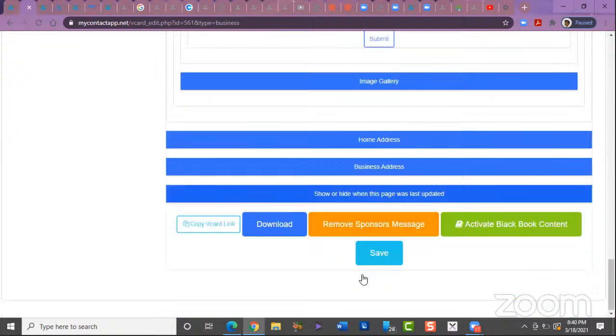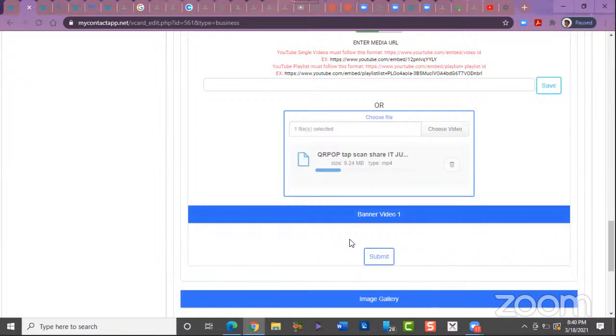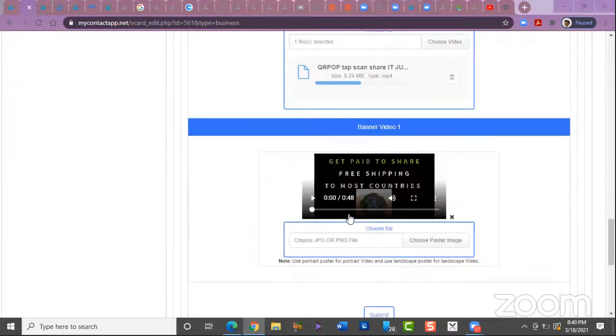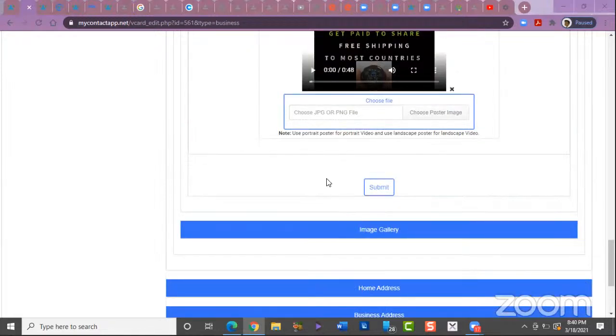Okay, so you can also change, while that's going, I'm going to show you this. You can change the cover. You click on the video, and then here you can change your cover. So if you shot a vertical video, you'll want a vertical cover. It means you just want the cover to be the same kind of ratio as the video that you have uploaded. And the first video, when someone taps it, will automatically fill the screen, which I personally like that feature, like boom, big screen. All right, so that's that.